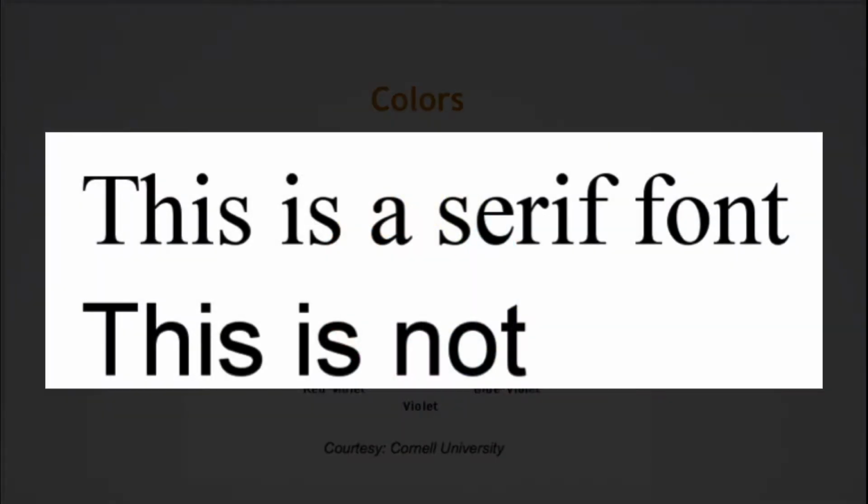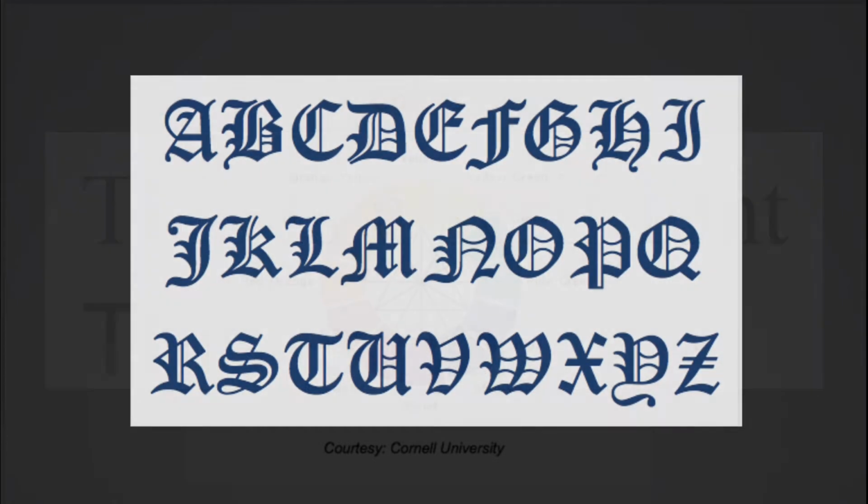So avoid heavily serifed fonts, like old Germanic fonts. You can get fonts that have like a Germanic Old English look, but be careful you don't select ones that are so heavy that the audience can't read and make out, is that an E or an F, right? So you want it to be readable.